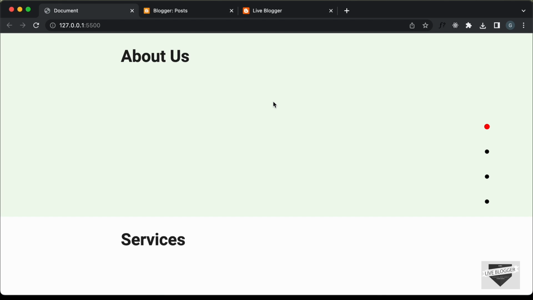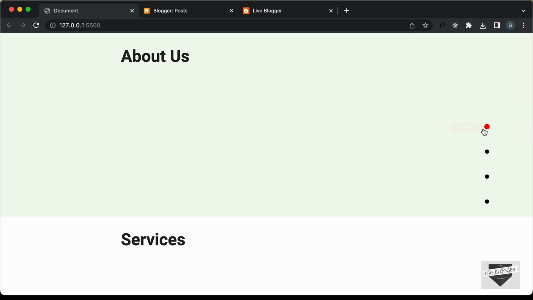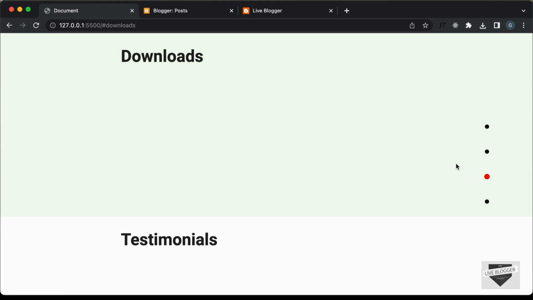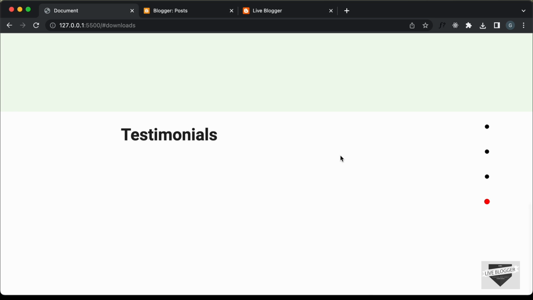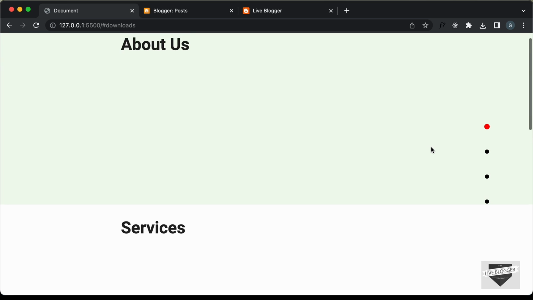In the previous videos, we have been creating this scroll spy indicator using HTML, CSS and JavaScript. So this is how it looks. We can see that there are different sections in our website. And here on the right side, we have these dots. And when we click on any of these dots, we are taken to that section. And here we can see that this section is active. So here we can see we have the red color for this dot. And we can also scroll down and up, and the correct section is active over here.